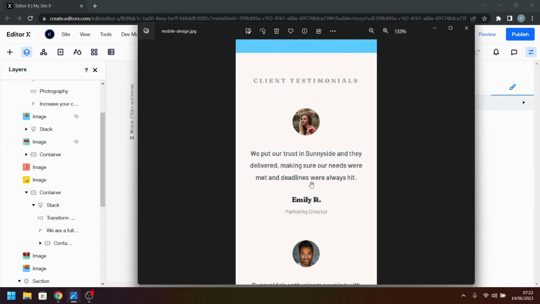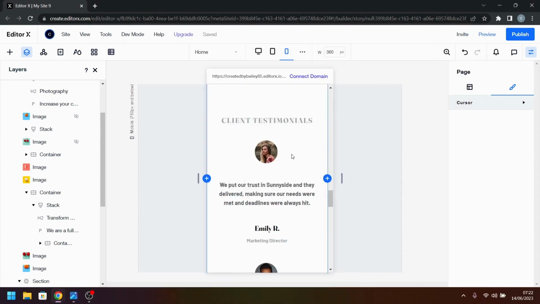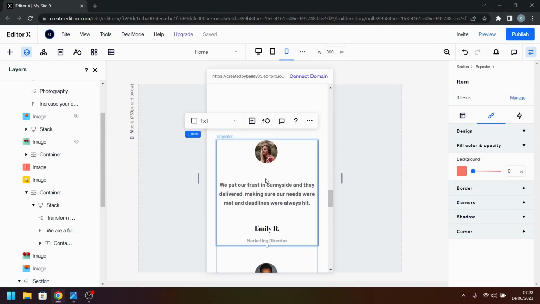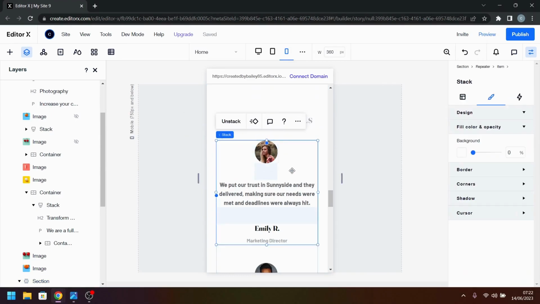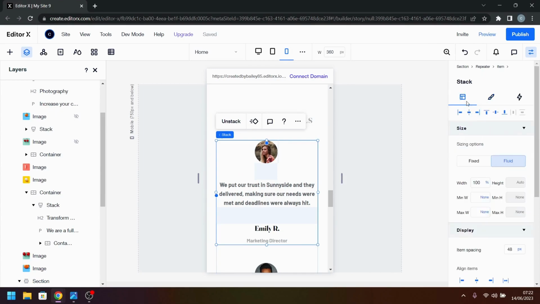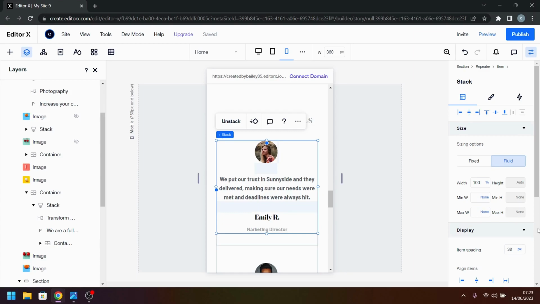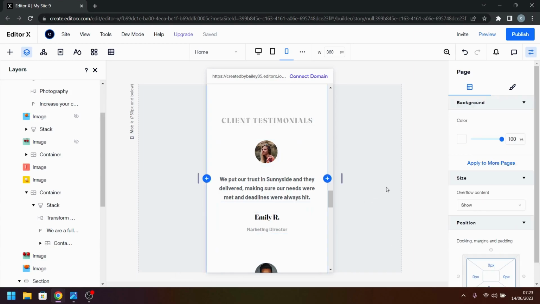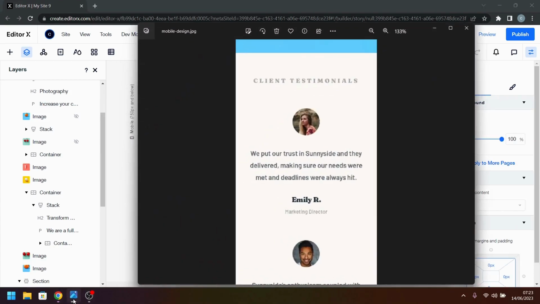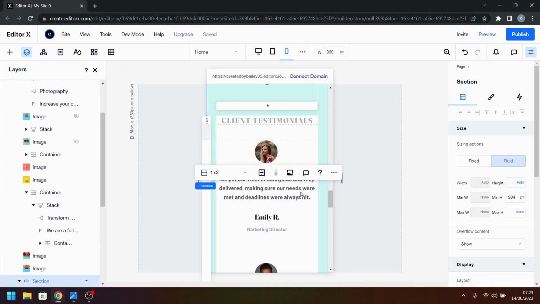I don't think there's quite as much gap between each item in the card now, so we're going to click on the stack, go down to the item spacing and drop it to 32 pixels. I think that looks better.